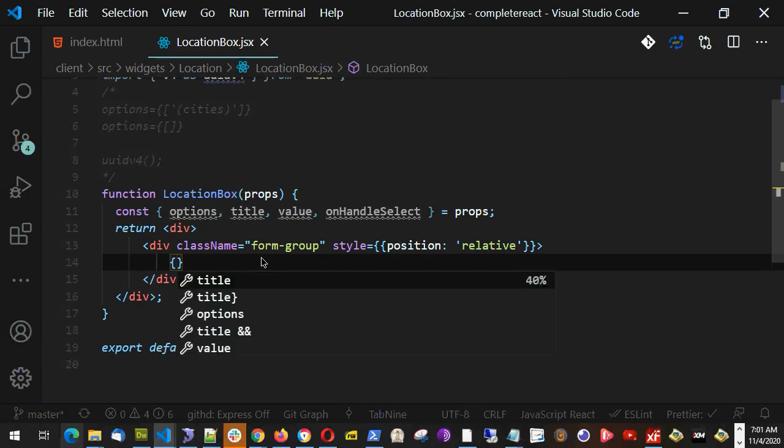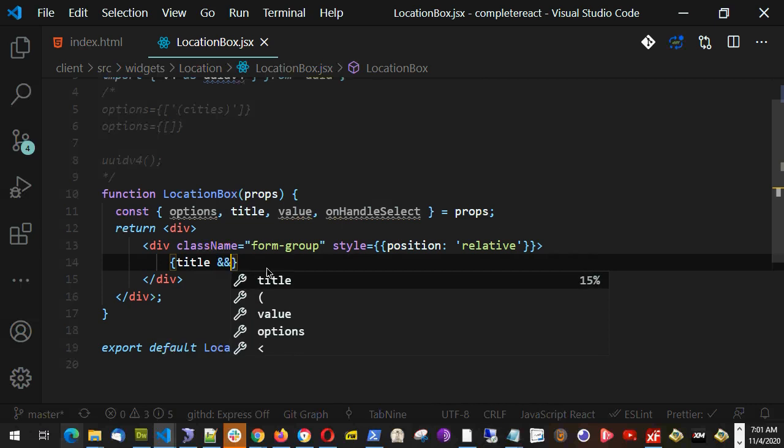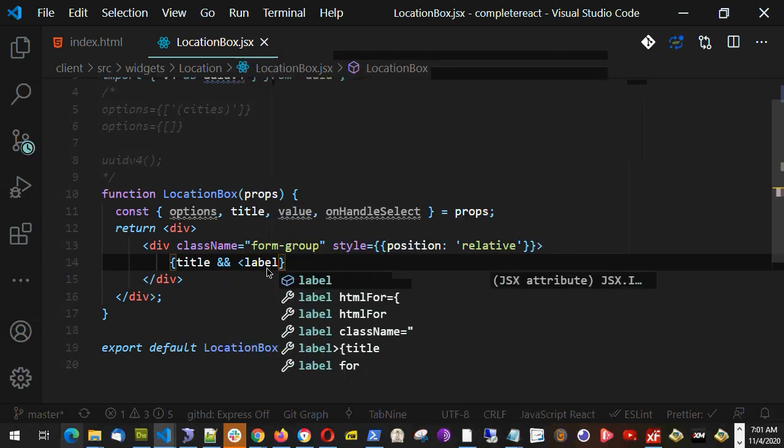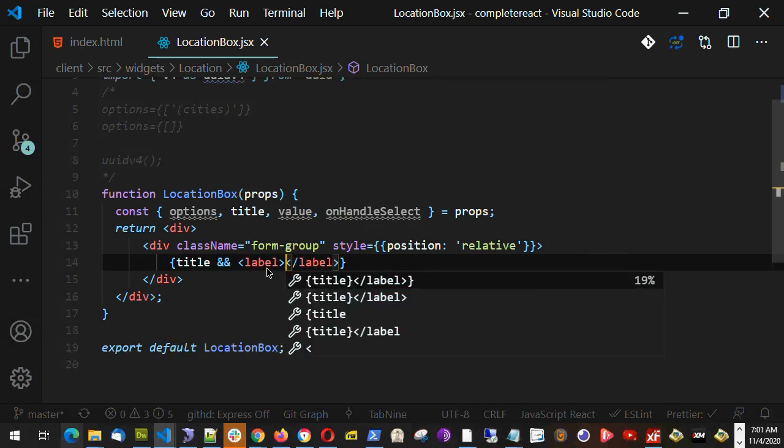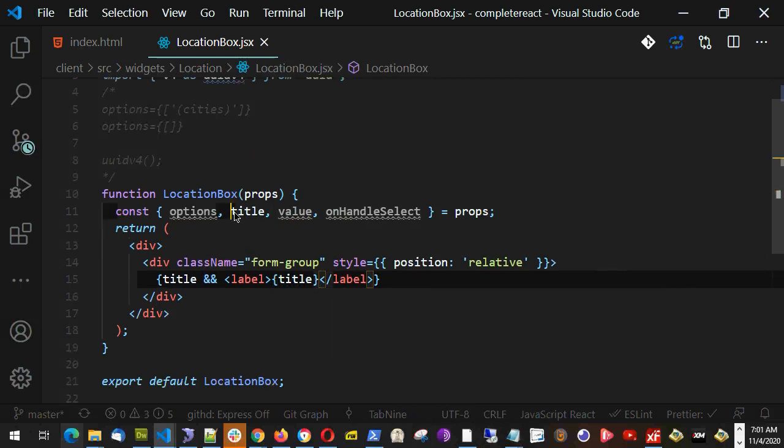Then I'll check if title is there, if someone has passed the title, and I'll start with a label. The label will be the title. So this title, if it is available, I will show it as a label.